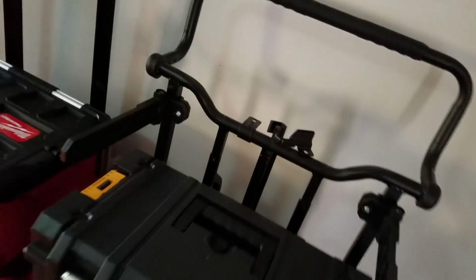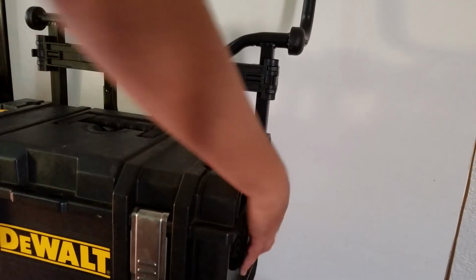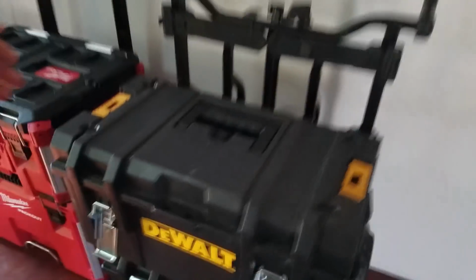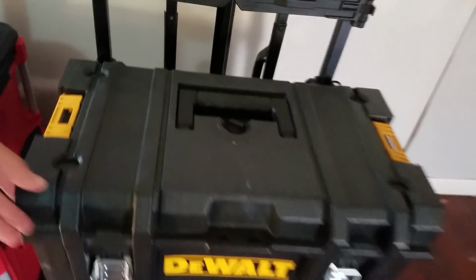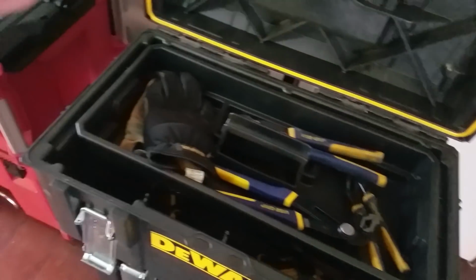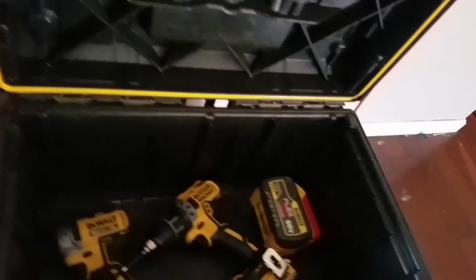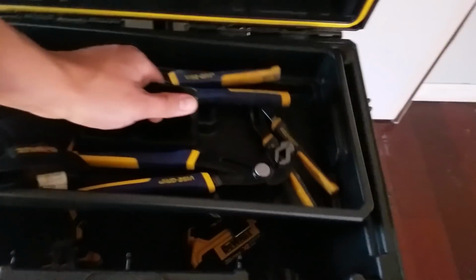All right, now to the middle boxes. So I'm gonna start off with the Dewalt DS carrier box. This box right here is the DS300, which is their middle box. As you open it up, you have a tray, and then you can put more tools in there. I just threw a few in there. It's not too big, not too small. Nice little sweet box.